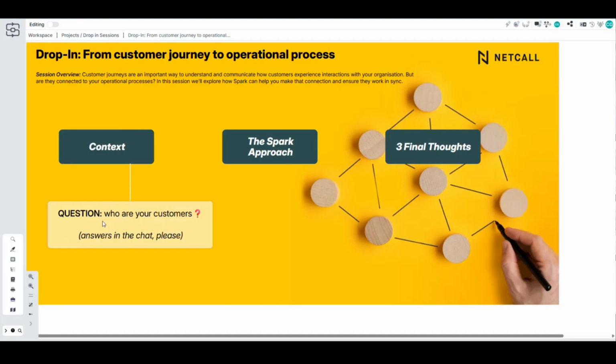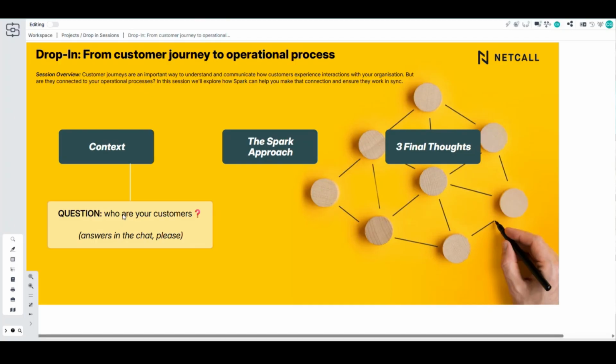So who are our customers? Brilliant. Thank you, Martin. People with ships. That's a great one. You can deduce Martin's job or industry. People that need to map, analyze, and read processes. Great. I can see some people typing. Process operators. If you're just bashing out the keyboard to see how long I'll wait, that's a cruel game to play.